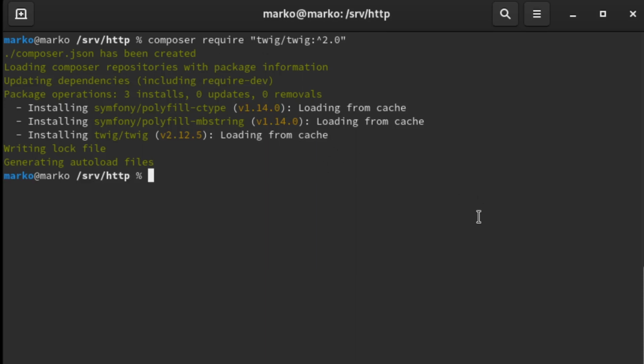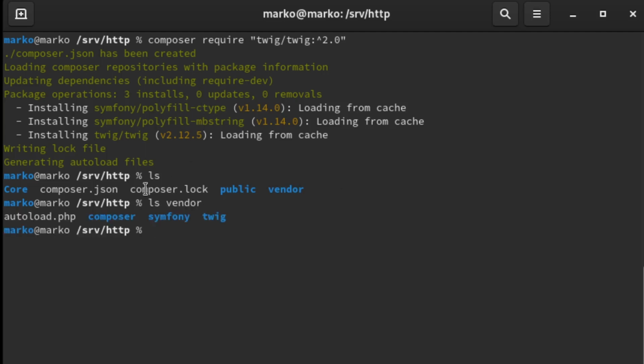It's done, it's installed. As you can see, it generated composer.json, composer.lock, and vendor. When you check what's in the vendor folder, we have autoload.php, composer, Symfony, that's a framework, and we have Twig.